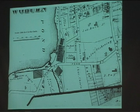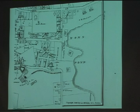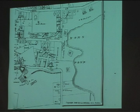Ice houses were built on the north end of the pond, on the Sturgis Street end of things in 1874. And this is a map from 1889, showing three ice houses on the north end of an area that they still call today the Ice House Lot, down on Sturgis Street. Sturgis Street, you'll notice, wasn't connected to Water Street. If you drive in Water Street from the parkway, and you take a sharp right, you're actually still on Water Street even today. You might think you're on Sturgis Street, but you're not.